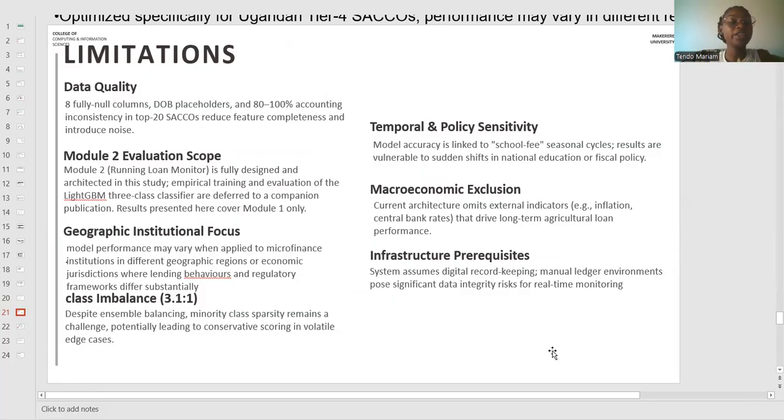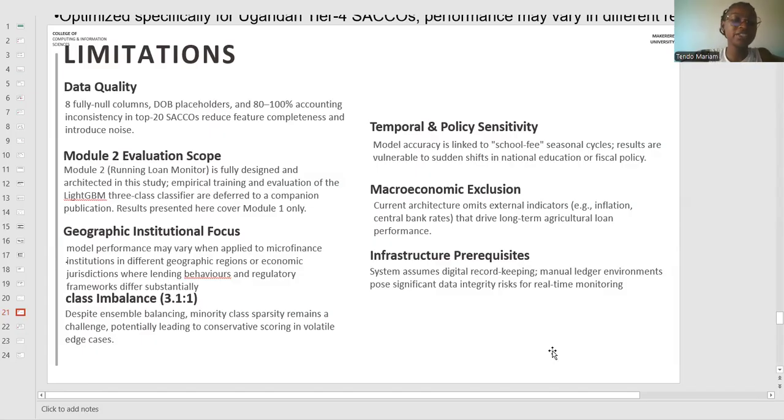And then module 2 had an evaluation scope limitation, because the GBM classifier was deferred to a companion publication, and results presented majorly covered module 1. And then we also had a geographic and institutional focus, where the model performance may vary when applied to microfinance institutions in different geographic regions or economic jurisdictions, where lending behaviors and regulatory frameworks differ substantially.